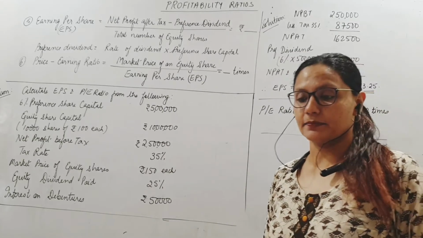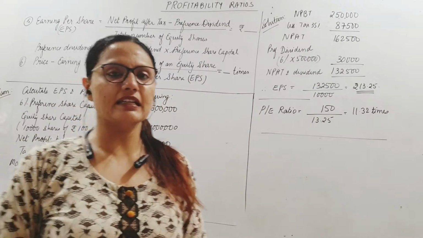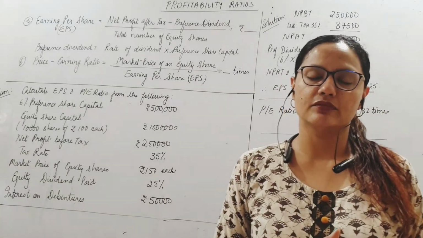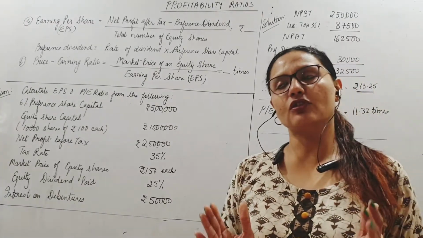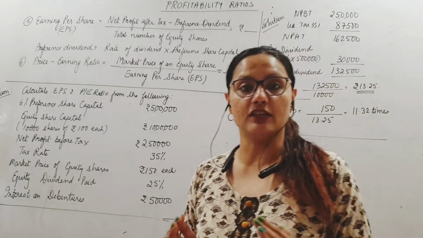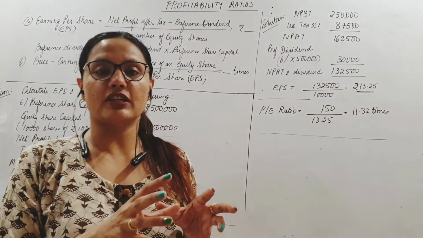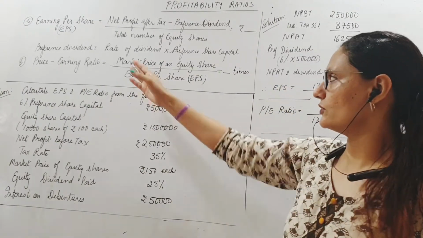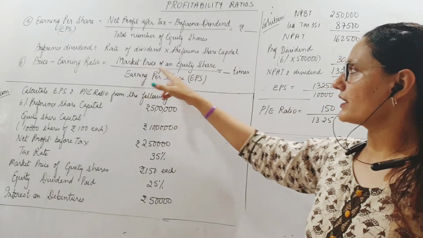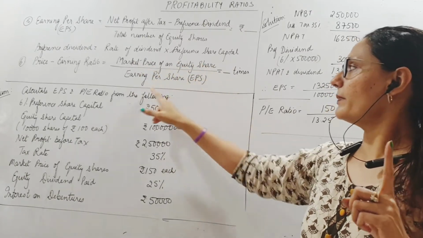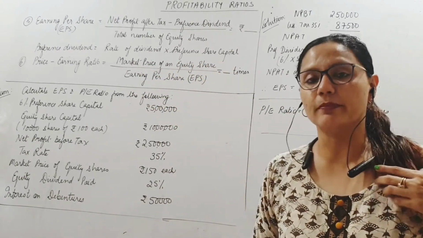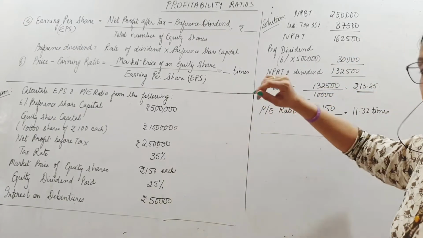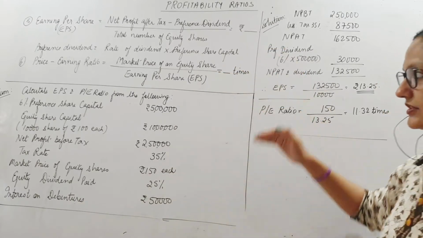Now number 6 is price earning ratio. Price earning ratio. Price of what? Equity share. Earning of what? Equity share. We're trying to compare how much you have to pay to buy an equity share which earns this much per share, meaning the EPS is this much. Okay, so we're trying to find out how many times you are investing, the market price of an equity share divided by the future probable earning, also based on the present earnings. So that is obviously number of times. Price earning ratio is expressed in number of times.